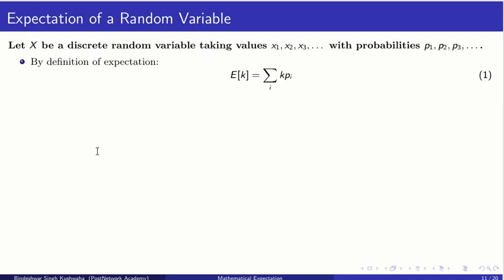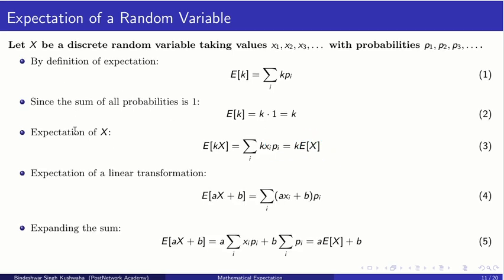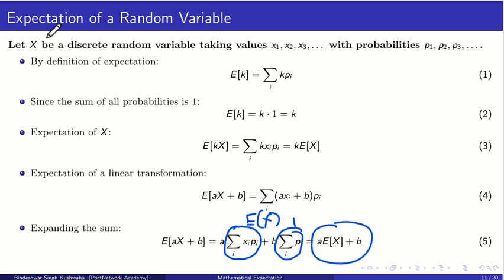Let us see, we will also prove it. So here the expected value of k, and thereafter you can take k outside of the sum of pi, which would be 1 because the sum of all probabilities is 1, so that would be k. Thereafter the same thing is proved for kx, that means k xi pi, and you take k outside, so xi pi is the expected value of x. The same way if you combine both of them, here you can take a outside, so a times xi pi, and here take b outside because it is only b, so that would be 1, and that would be the expected value of x, and this is what we wanted to prove.